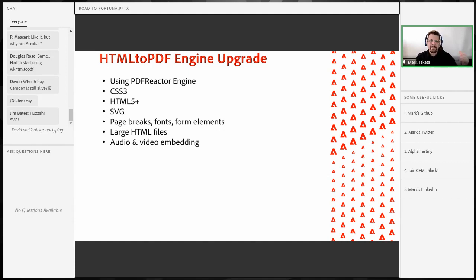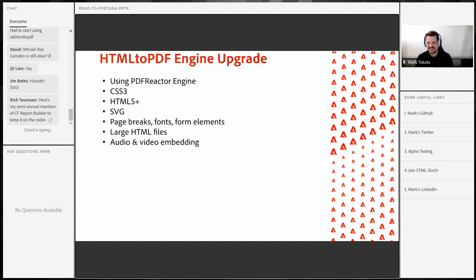He's rad. Things like page breaks, huge. Page breaks were my absolute nightmare trying to create PDFs from HTML with proper pagination. Well, it supports it now properly. Thank you, Rich. Yes, we're still looking at Report Builder. That's maybe a little bit out in the future, but yes. Fonts. How many times have you tried to put fonts in that didn't load? Form elements that look wrong when you put them in there. So all this stuff gets supported.